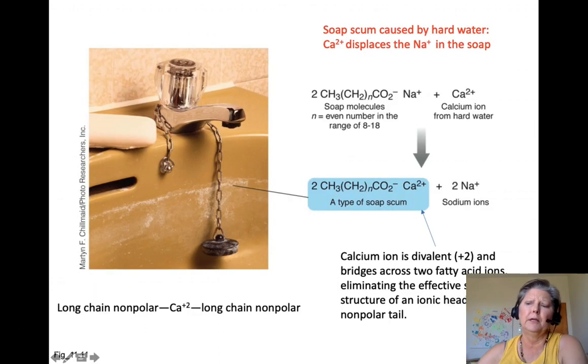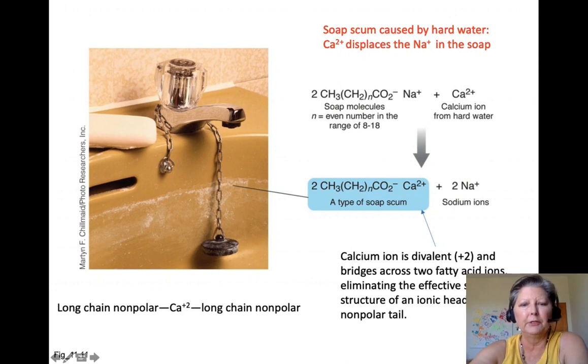But here's what goes on to create soap scum in your bathroom, is that soap molecules like you would have in Irish Spring or the soap that I made have the structure there that shows the sodium salt, the carboxylic acid. And in the presence of calcium, though, calcium interferes with that. It comes in instead of the sodium to the carboxylate, but it's divalent, and so it bridges two soap molecules, and then it precipitates out of solution, because we no longer have this polar head and a nonpolar tail.